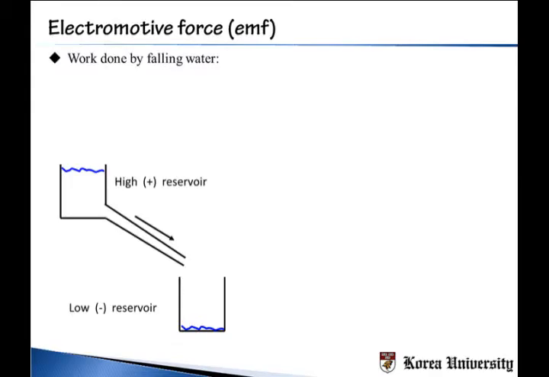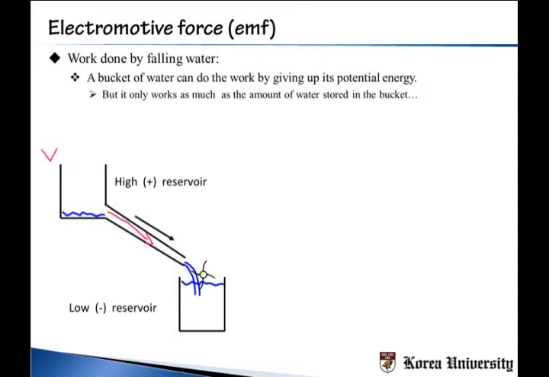Okay, so in order to explain what an electromotive force is, let's go back to the case of potential energy doing work. In this figure, what is drawn here is a bucket of water at a certain height. When there is a tube or hose, the water will go down because of the gravitational force, and when it goes down, we learned that it will do some kind of work, right? This animation doesn't work, so this wheel actually has to rotate when the water is going down. I'm sorry about that, but you can certainly understand what it is.